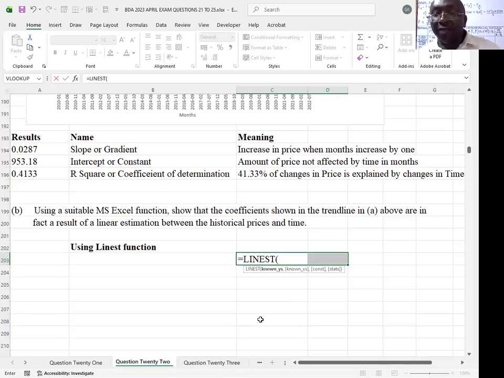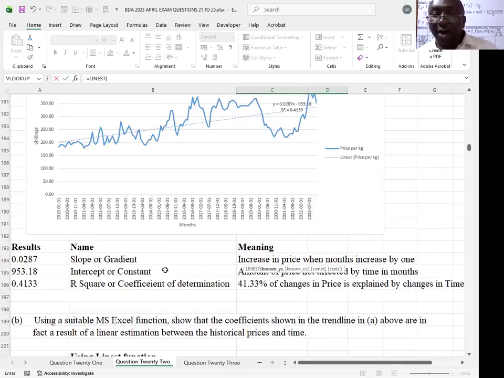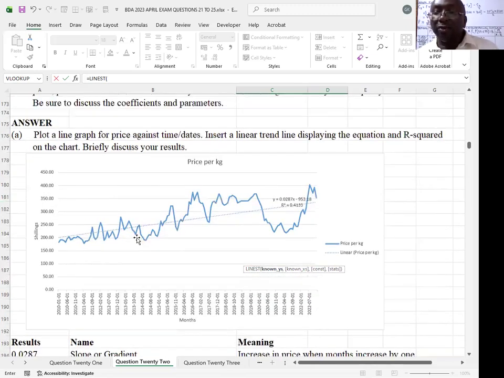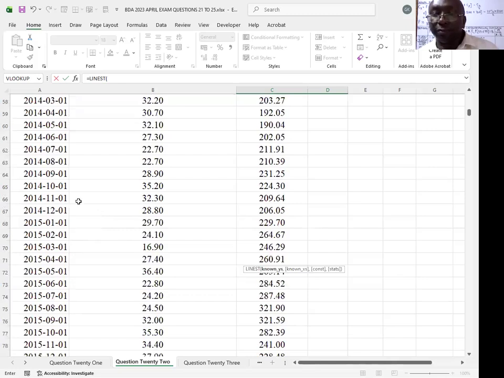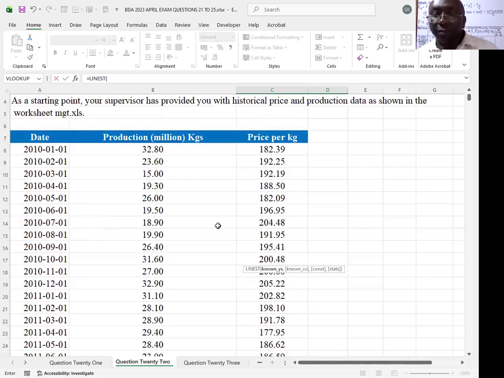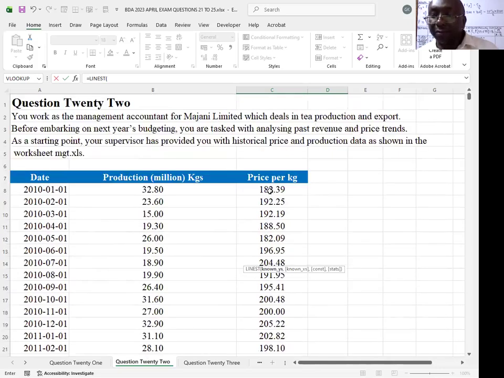Once you have done that, it is asking for known Ys. So for Ys, we are estimating the price and time, so price is the one on Y. So let's go back up. We start here.